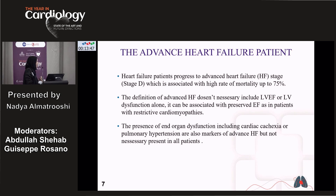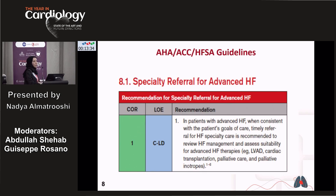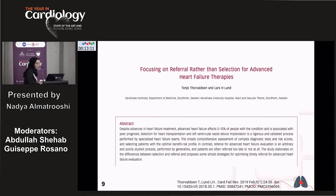The presence of end-organ dysfunction, including cardiomyopathy, pulmonary hypertension, are markers for advanced heart failure, but are not necessarily present in all patients. The AHA/ASA/HFSA guidelines recommend a Class 1 indication for patients with advanced heart failure: when consistent with the patient's goals of care, timely referral to heart failure specialty care is recommended to assess suitability for advanced therapies like LVAD, cardiac transplant, palliative therapy, or palliative inotropic support.